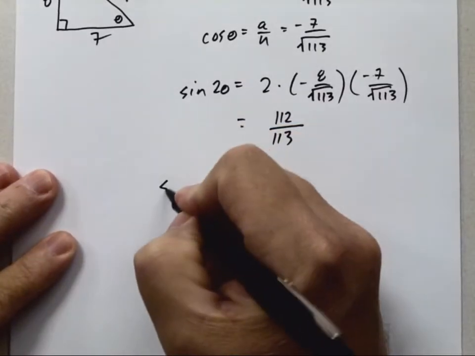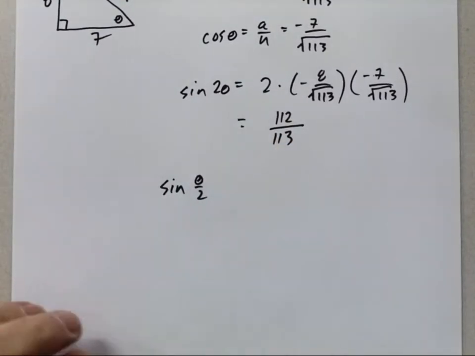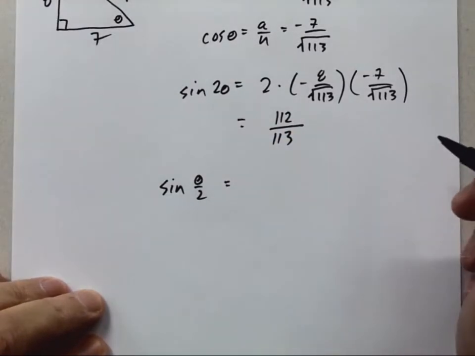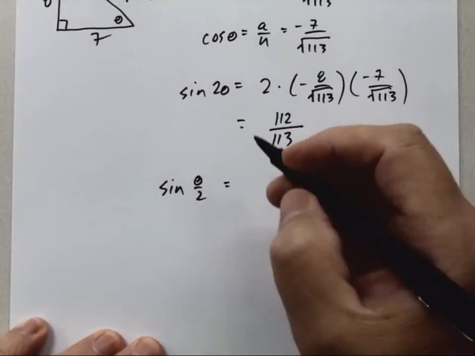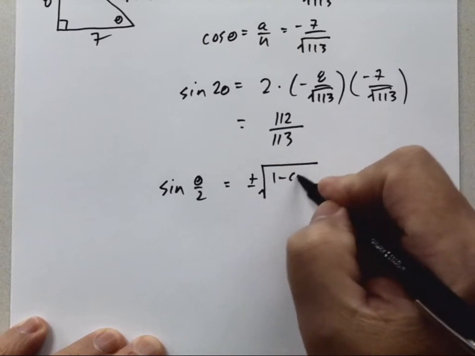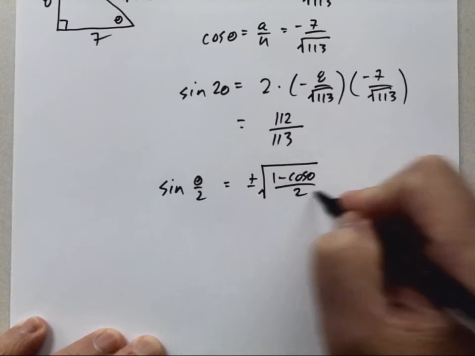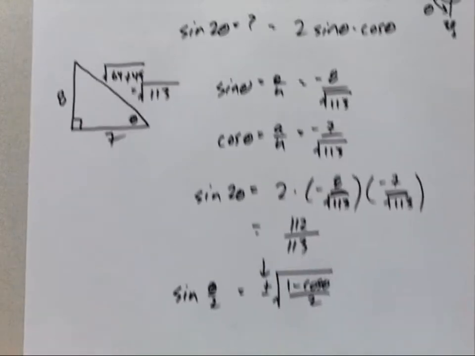But now, let's go ahead and see what is up with the half angle. So once again, the formula for the sine of theta over 2, I'm getting my formula sheet because I don't have these memorized. Once again, plus or minus the square root of 1 minus cosine of theta over 2. The key is, when I finally do this calculation, is it going to be a positive or negative answer?